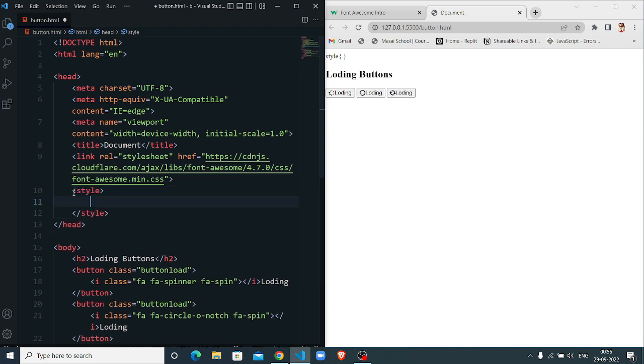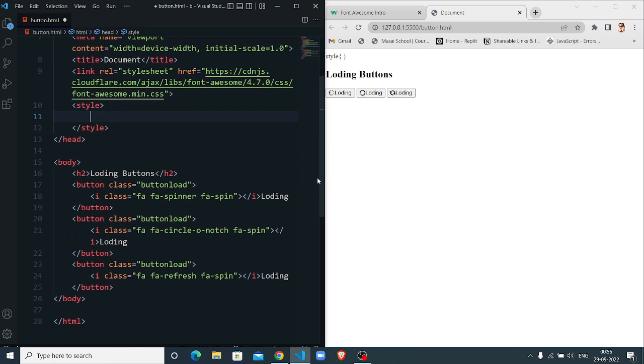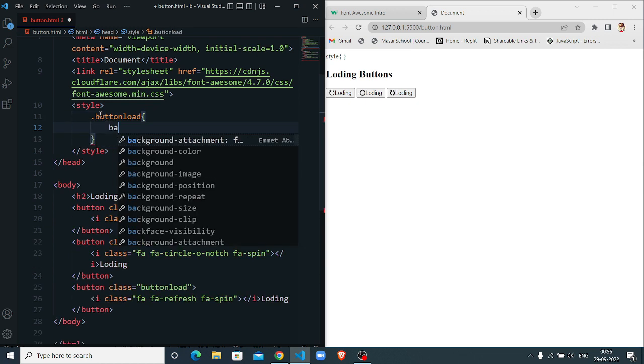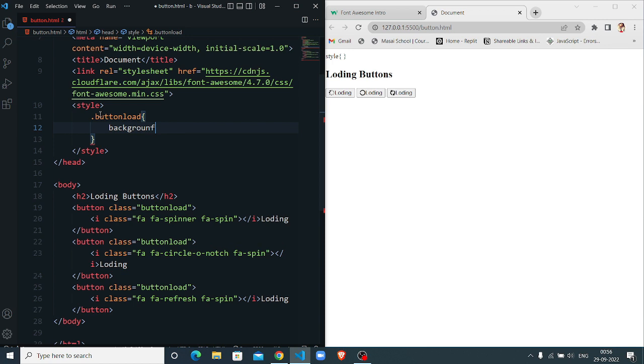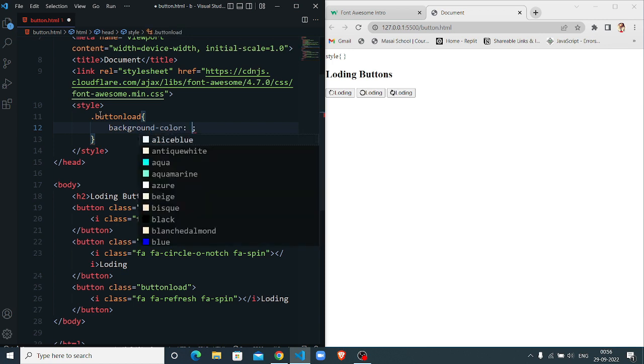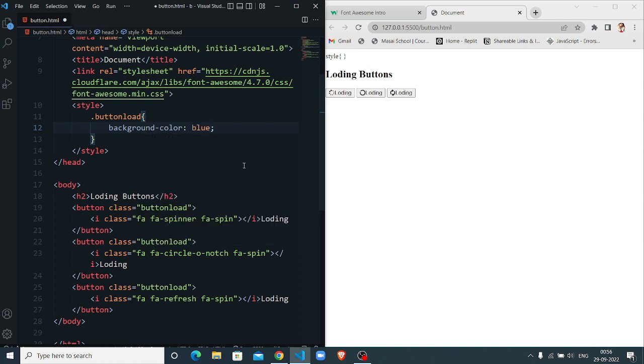Inside the style, I access the button load. Just copy and paste here. I give a background color. The background color is blue.